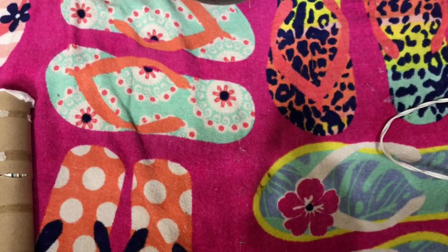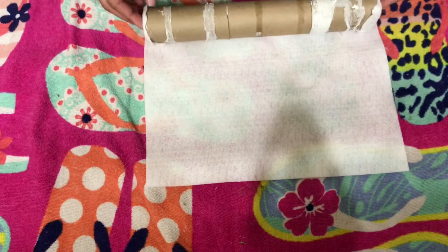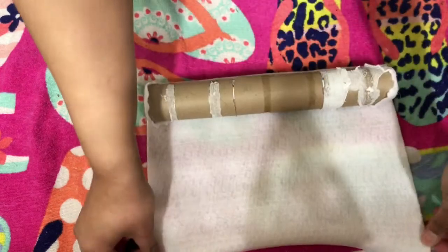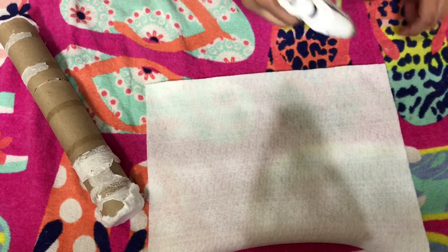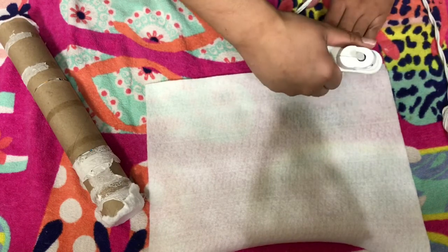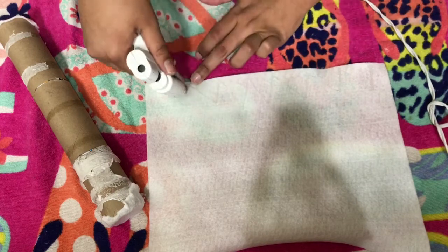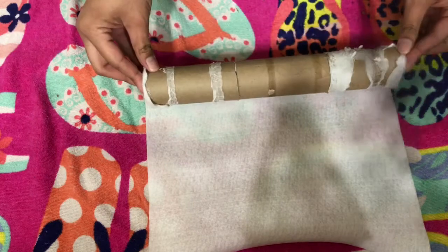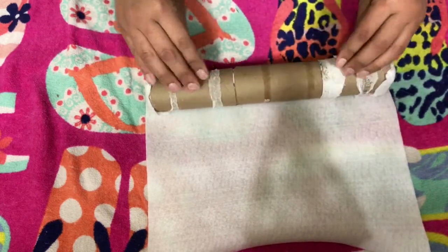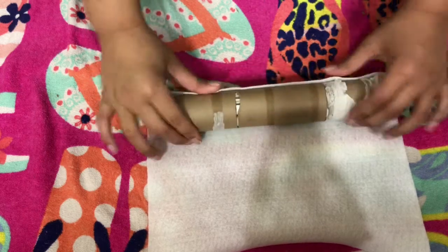So now we're going to be taking the bracelet holder and a full sheet of felt, and we're going to be laying it down on the edge to make sure it fits, and then we're going to be applying some hot glue. I'm just doing some stripes all along the edge, and then we're going to be placing the bracelet holder right on top of the glue and pressing down to make sure that it's on there tightly, and then we're going to be rolling the felt and the paper towel.